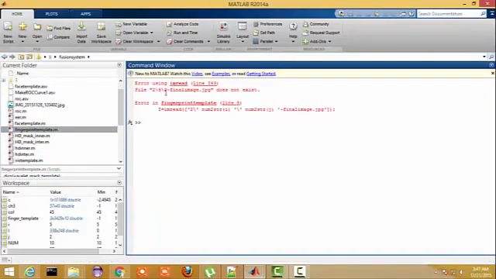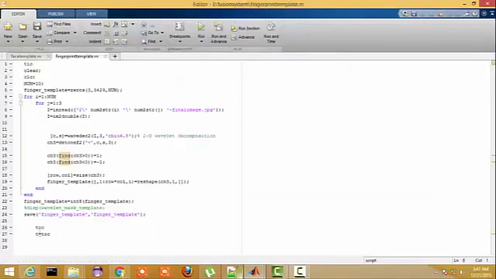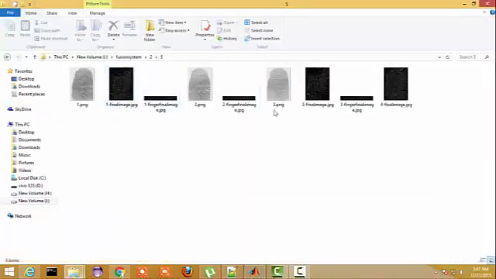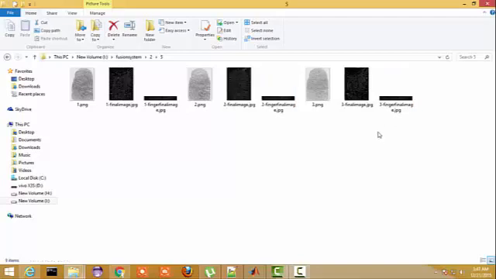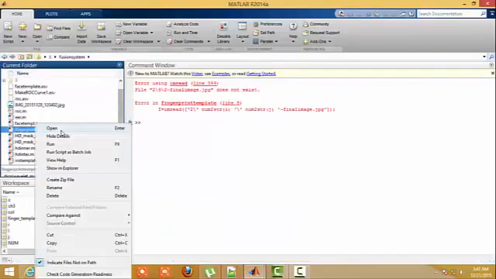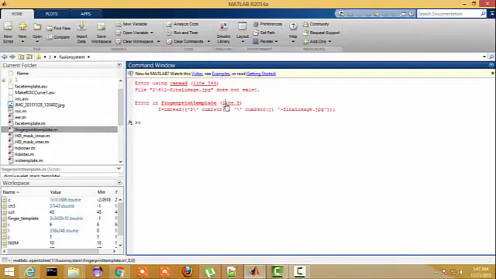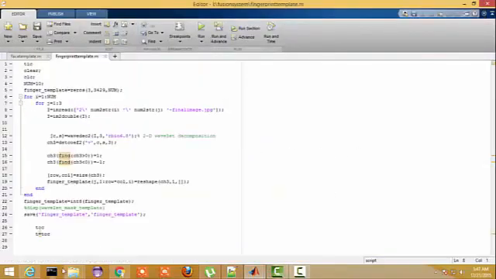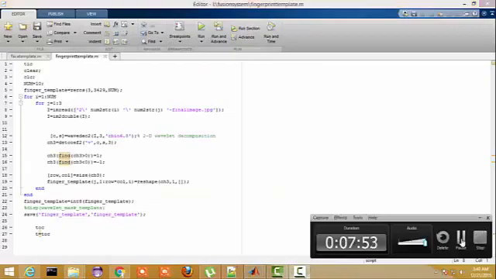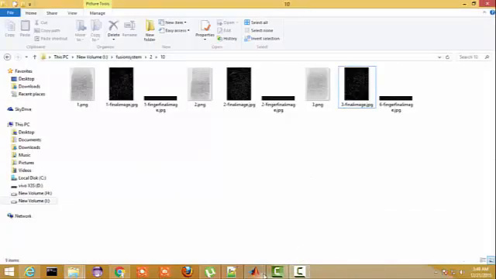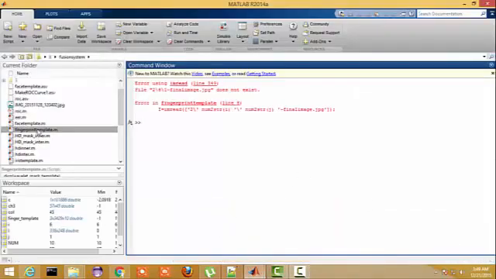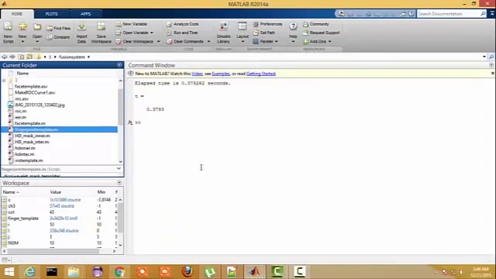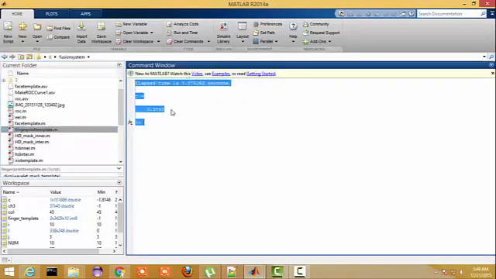I again encounter an error in the fifth, second, fourth folder. So I again move to the front. Okay, here we go. I run the template, and all the features have been extracted within a very short period of time.